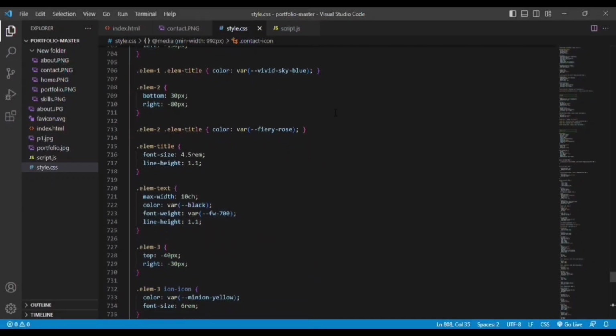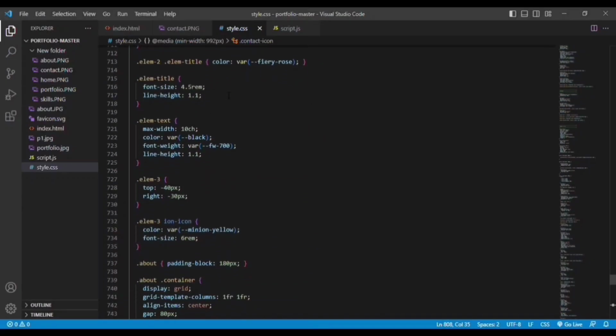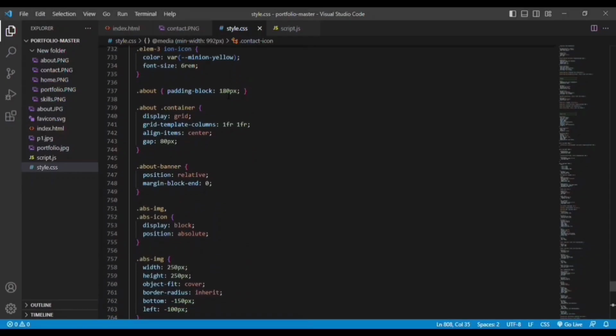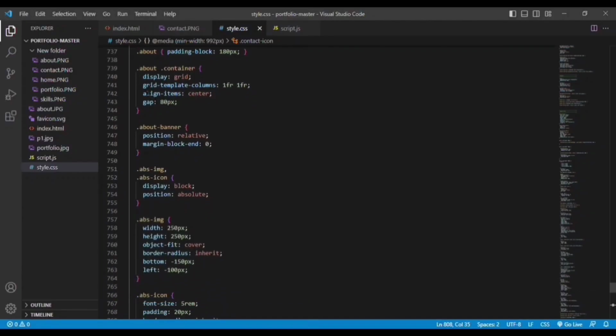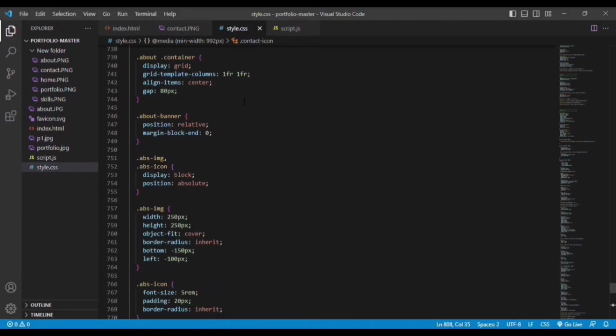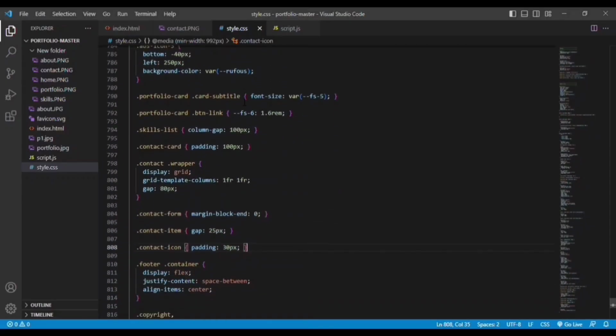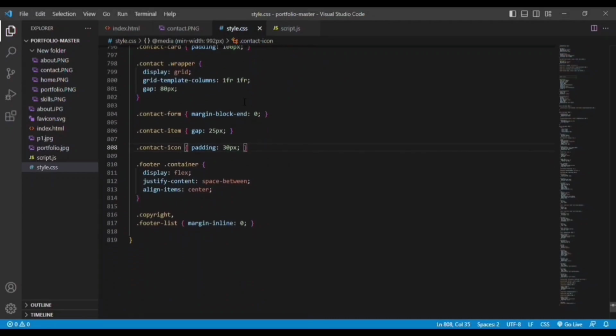So all these values will change. You can see left, bottom, small changes are there. That is only value changes. We are not adding any new content here. Only value changes will be there. And display values will change from the column direction to the row direction, because right now we are in the desktop version, so we have a lot of space, and we want them to align in the row direction itself. You can see display grid with template column is given and align items is center. These are just small changes in values. We are not adding any new values to it. We are just changing the values based on the size of the screen.